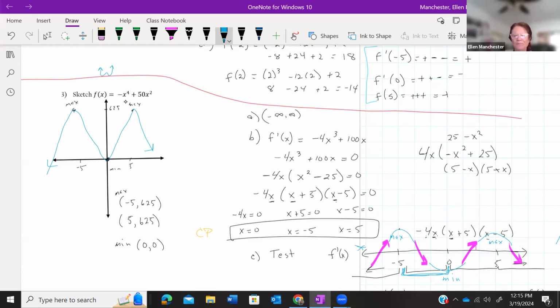Because the critical points, if you look at the graph, that's where your slope is 0, right? It's 0 there, there, and there. So you wouldn't use -5 or 0 because you already have them. You would just get 0 again, because that's how you got the -5 and 5: you set it to 0 and then solve. And remember the 0 means that's your slope, so you have a horizontal line there.